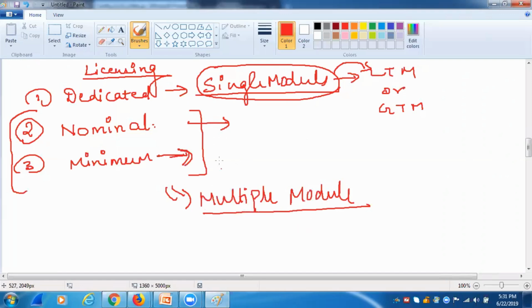For example, let's say I have LTM and I have GTM. If I provision both of them with minimum, it will only allocate the minimum resources which are required for them to run.